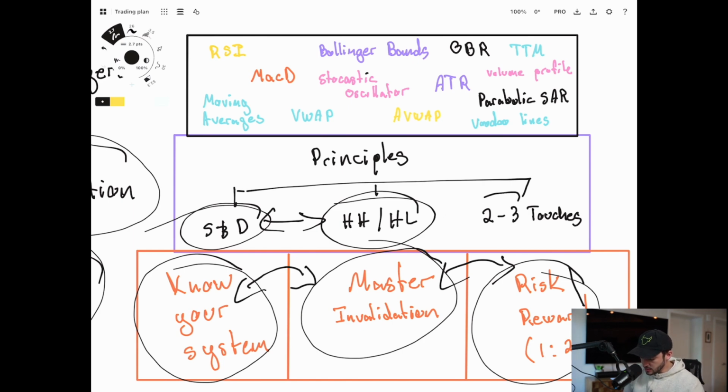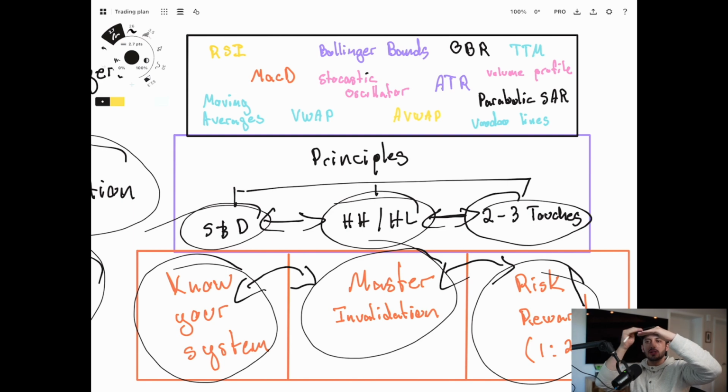Next is going to be the 2 to 3 touches. I do not want to confuse you or conflate the fact that these are identical. They're not identical. Higher lows and higher highs is a characteristic. So when you stair step in either direction, either from high to low or low to high, those are higher lows, lower highs, etc. When you're looking at 2 to 3 touches, they are on the same horizontal plane. So they are not the same thing, okay?